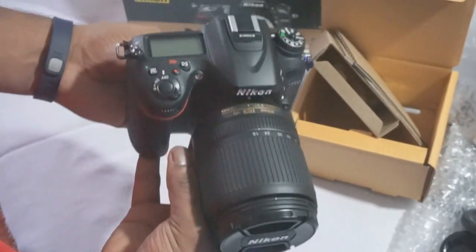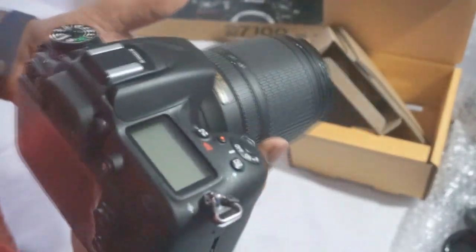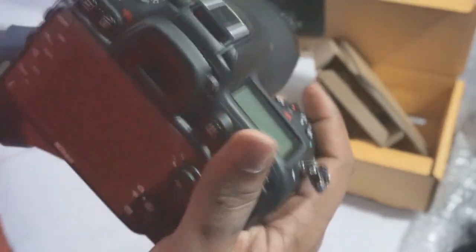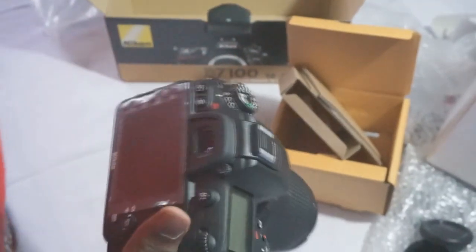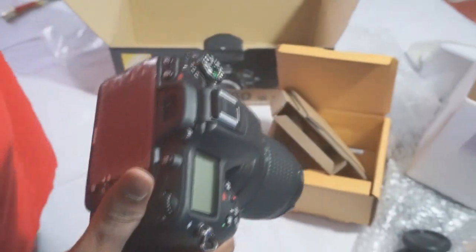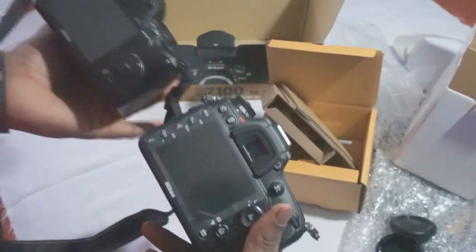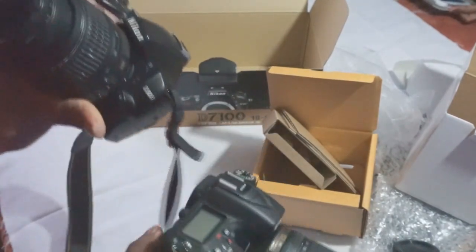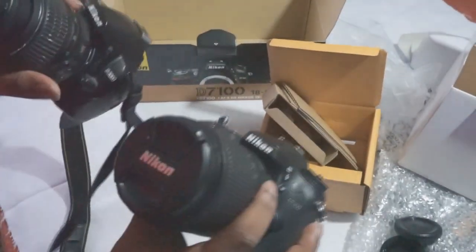Okay guys, so this is how it looks when you have the lens attached. It's pretty big and it's very dominating and feels really good on the hands. Just to give you an idea about how big this really is, let me show you guys one of our older cameras, the Nikon D3000, and just compare the 2 sizes of the cameras. As you can see, on this side is the Nikon D3000 and this side is the D7100.